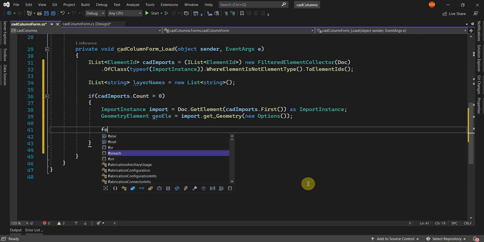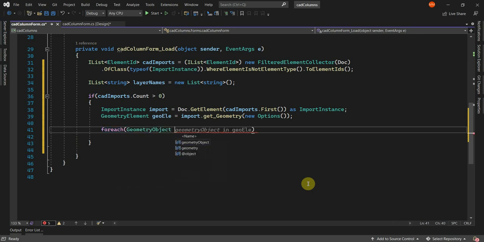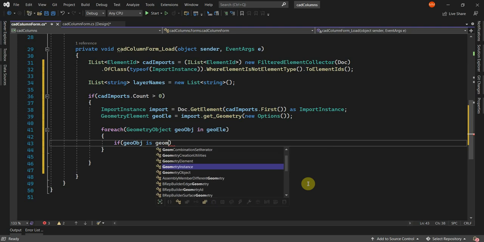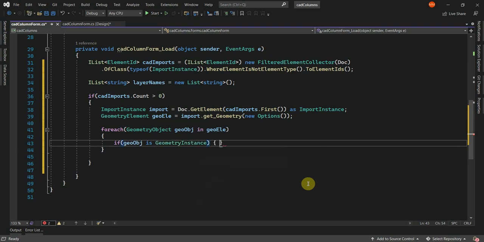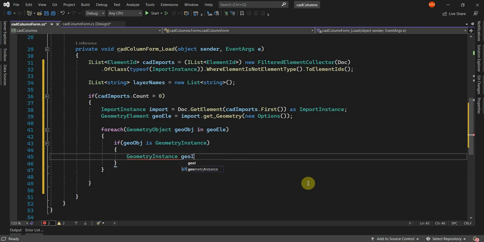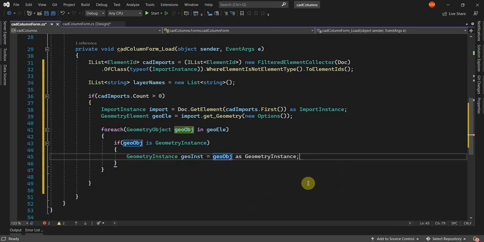Next, I'll iterate through all the geometry objects in geoElem. I'll then check if the geometry object is a GeometryInstance. If true, I'll declare a new GeometryInstance, geoInst, which will be the geometry object as a GeometryInstance.